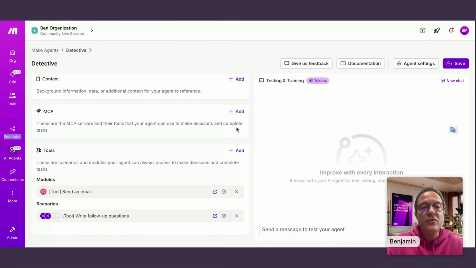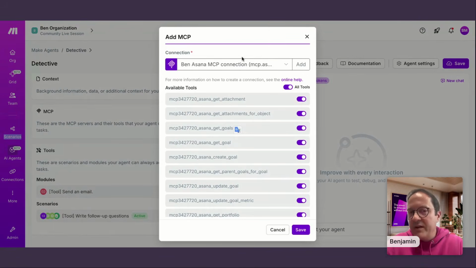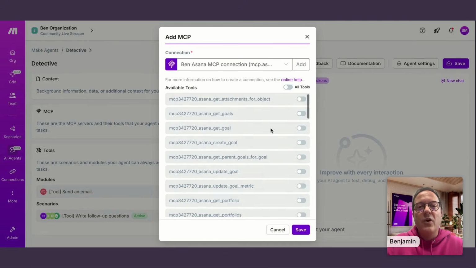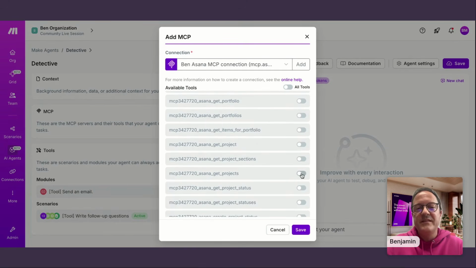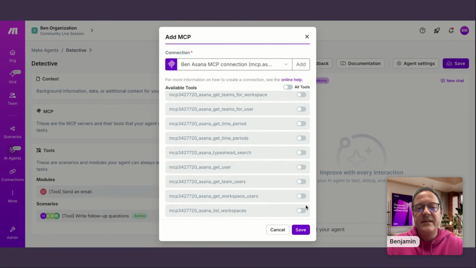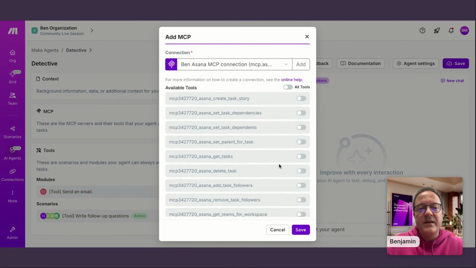So what I need to do here is click on MCP. I'm already connected. Before I joined you, I already connected my Make account to my Asana account, and that's why I already see all the tools they provide. So just to make it faster, I know that it needs get projects, it needs list workspaces, and it needs create task.